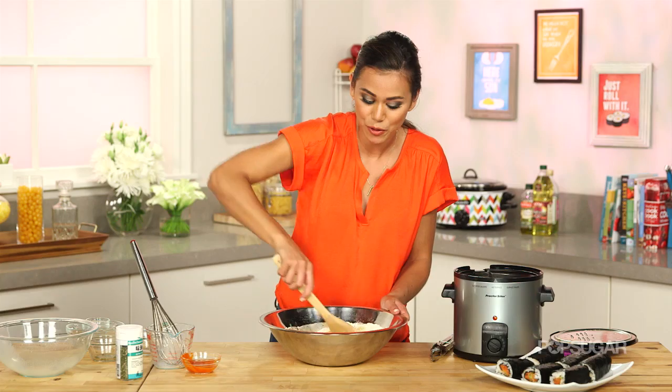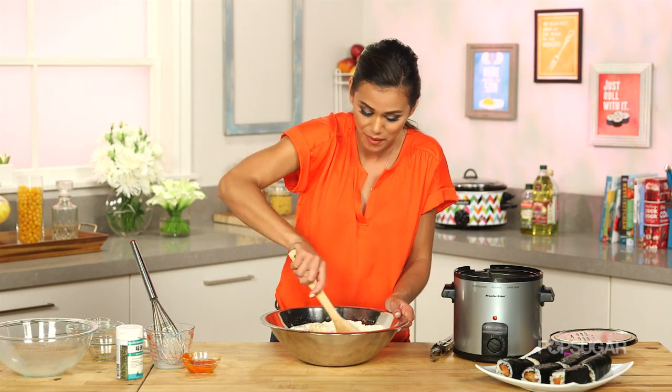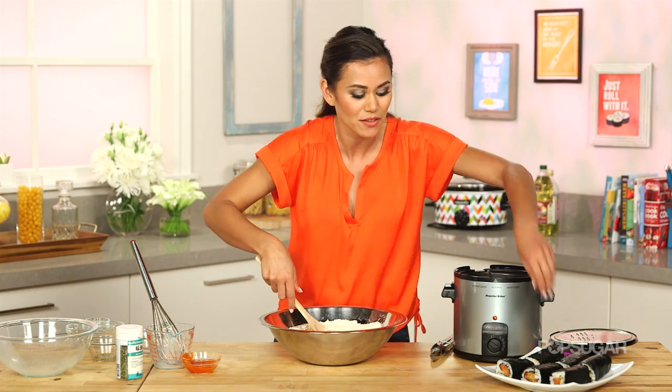As far as the spicy tuna rolls, I just ordered these from my local grocery store. You could obviously make your own homemade at home, or you could get them from your favorite restaurant. But a great tip is to make sure that they put the nori seaweed wrapper on the outside. This just helps keep the rice together when we fry it.